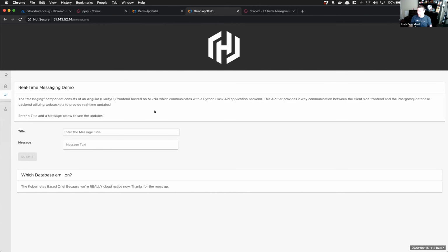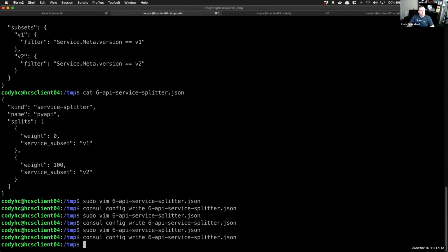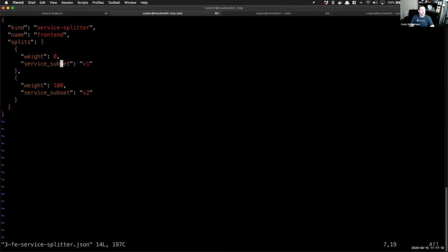So as I wrap up this demo, I'm going to flip the front end back and show how the front end can go back to running on VM while the API tier is still in Kubernetes, with the front end talking to the API tier inside of Kubernetes and the database inside of Kubernetes. As we wrap up, we'll go in and do a Vim again on number 3. We'll switch this back so that our VM is running front and center. We'll drop that down to a 0.